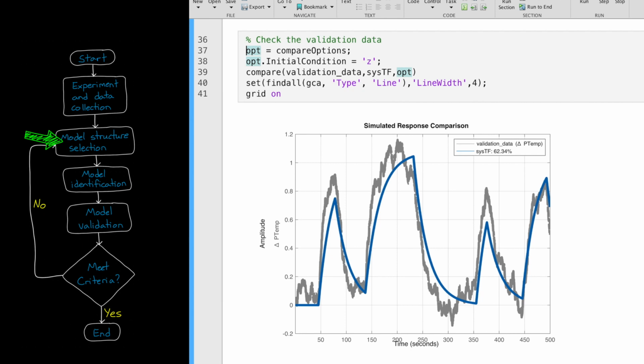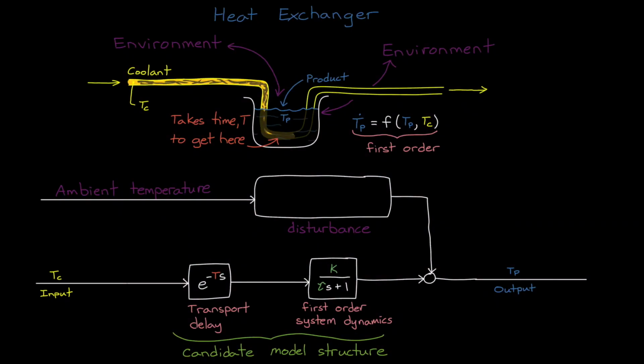So at this point, a better question might be, can we account for this unmodeled part of the data in some way that gives us confidence that we modeled the linear part sufficiently? Well, it turns out that we can infer the answer, or at least gain some insight into the answer. And one way is by assuming that the unmodeled response comes from some random noise or random disturbance process. Let's go back to this block diagram. What I'm saying is that we could try to model this disturbance path as Gaussian white noise that is being filtered in some way through a function, which then corrupts the output of the system.